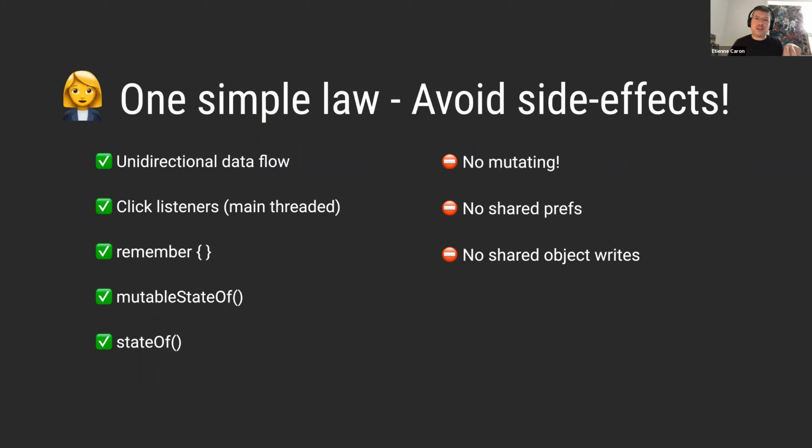Now, there are 3 other things that are good to know exist, but we're not really covering in today's talk. And that's the remember, mutableStateOf, and stateOf functions. Those are 3 functions that you can use to effectively save pieces of information or even give state to your composable function. One example you could think of is taking a piece of information from the product, say the word count of the description, and showing that word count next to the description. It's a bit of a calculated value. You might want to store that locally in Compose.